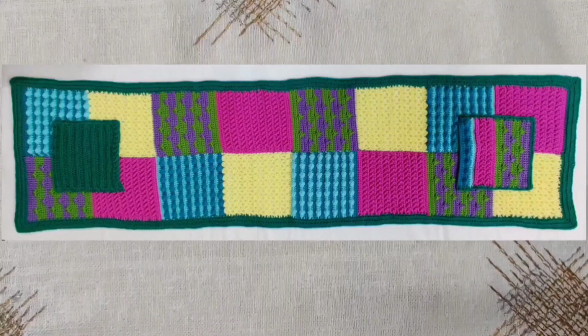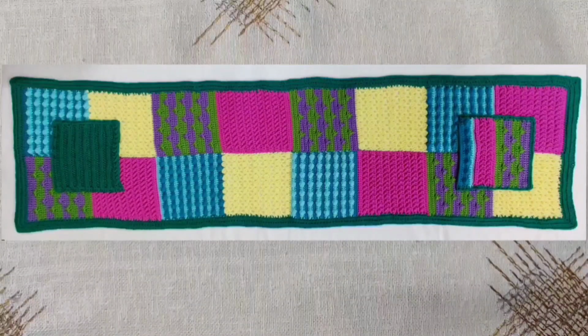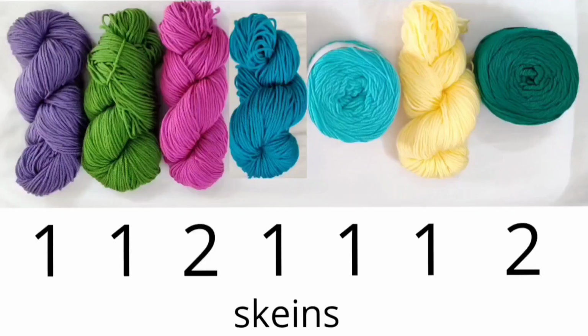To crochet this pocket shawl, we will need the following. 7 colors of medium weight yarn. I have used 1 of purple, 1 of green, 2 of pink, 1 of blue, 1 of light blue or sky blue, 1 of yellow and 2 of dark green. You can substitute these colors with any colors that you want.